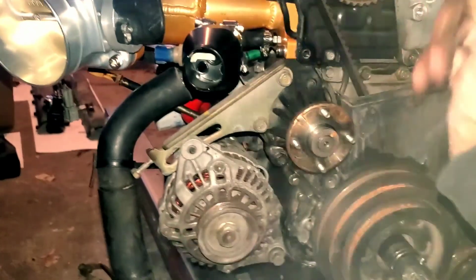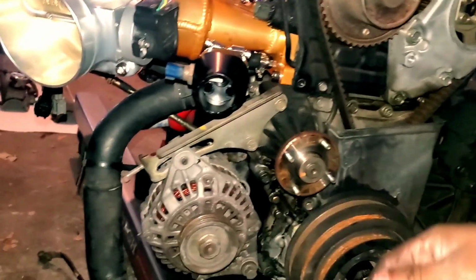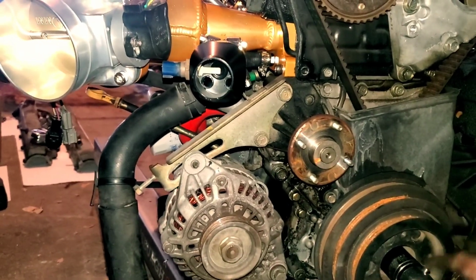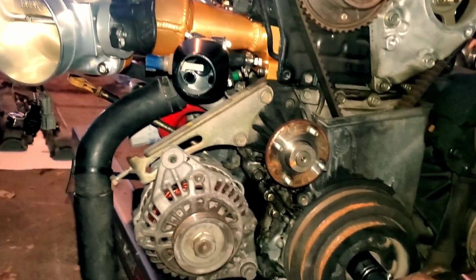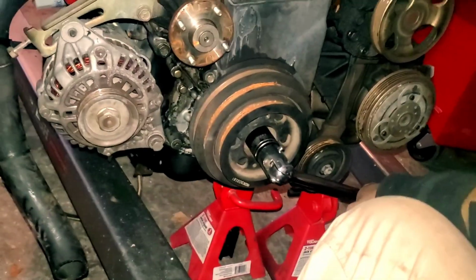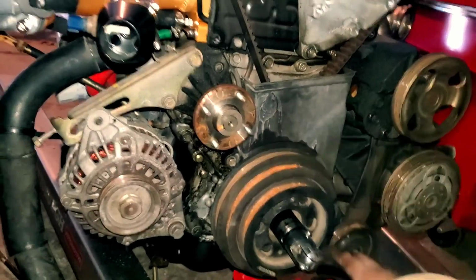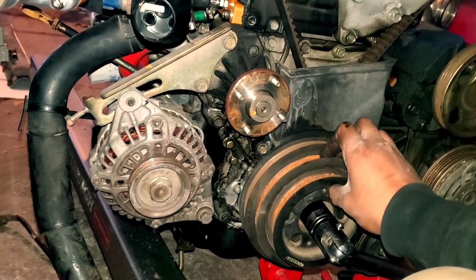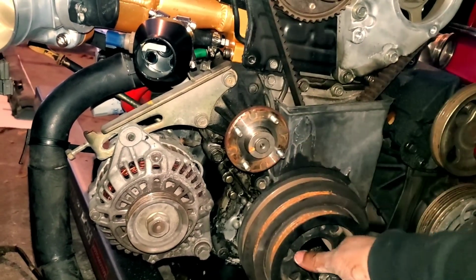And now you have the water pump pulley ready to go. So I think I said it in the last clip, but the next thing that has to come off is this crank bolt here. So what you got to do, if you're in the car, is find something to lock onto this and lock onto this breaker bar or whatever it is you're using, and then turn the car over and it should pop loose. But since I'm not in the car and this is not a running engine, I have to find something that's going to hold the engine in place and then pop this bolt off. So it's going to be more difficult.